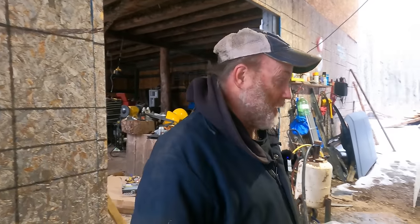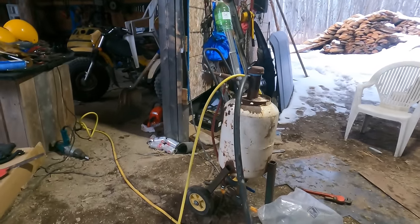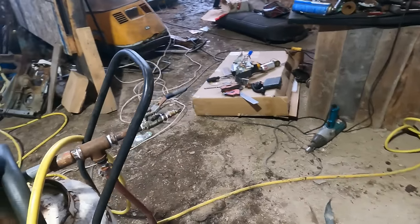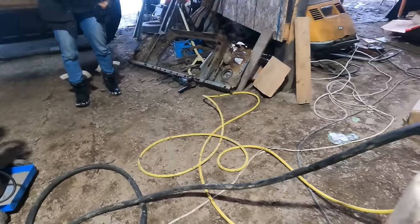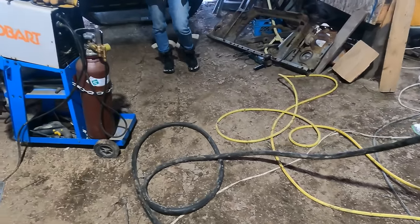How is that for a homemade sandblaster? It's good. Thank you. Now my compressor's low, I know that. It's not producing as much power as it should, or as much air. Now I took the air hose off here and I released all the air. Now that it's released, I'll close this. Obviously we should be doing this outside where it's not blowing all around inside. I'll put this on here for now.